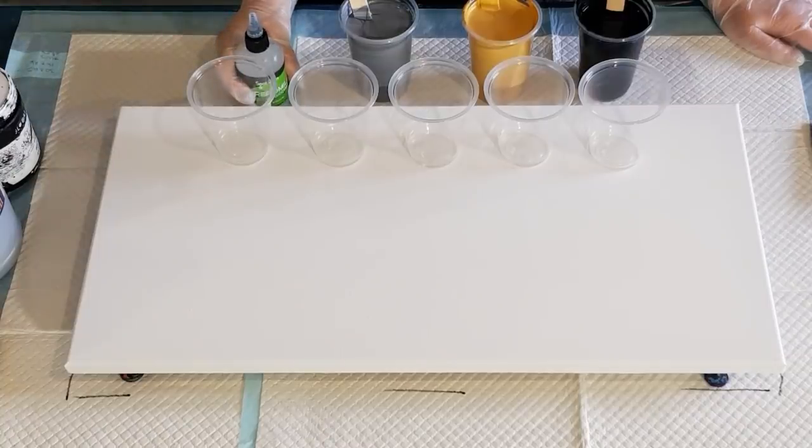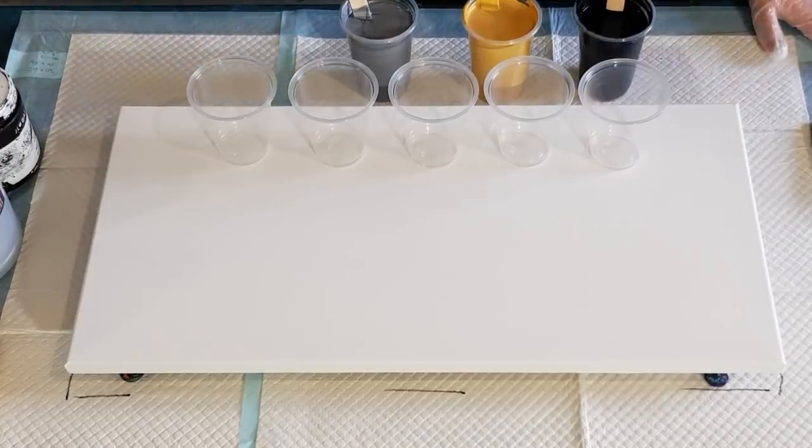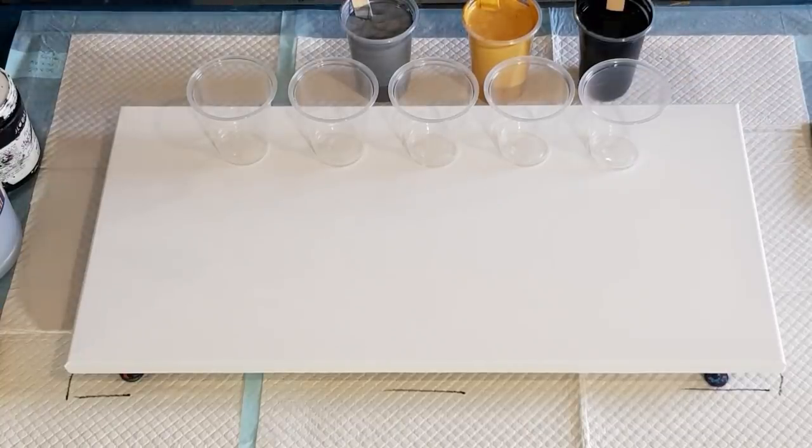The amount of paint I have got is about 140 grams of pouring medium to 140 grams of paint. So all up, I've got about 800 grams of mixed paint, which is 26 ounces. And I'm going to go 12 drops of oil in the metallics. 1, 2, 3, 4, 5, 6, 7, 8, 9, 10, 11, 12. I'm not going to do any in the black. There we go. I think that'll be plenty.